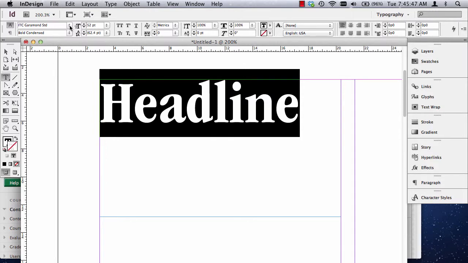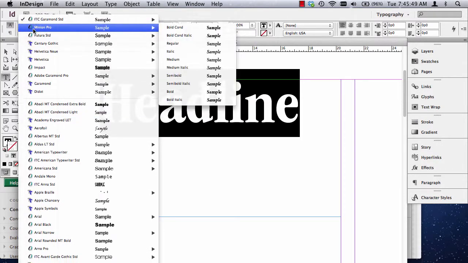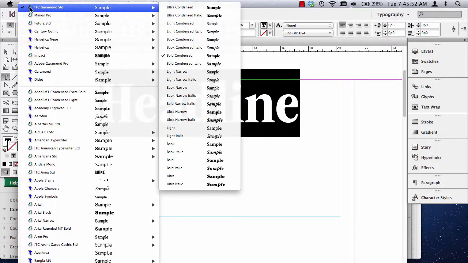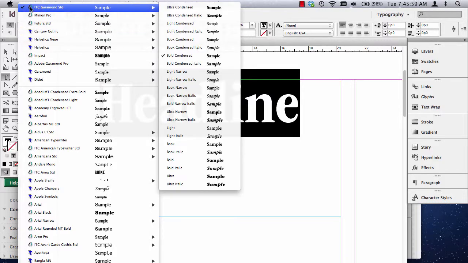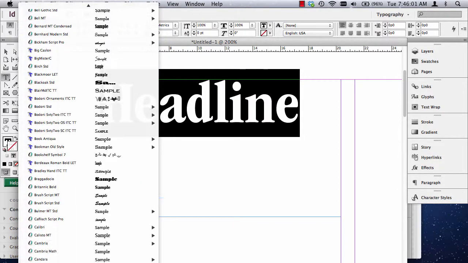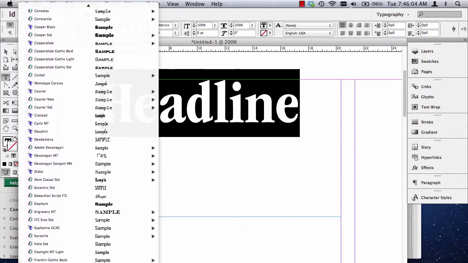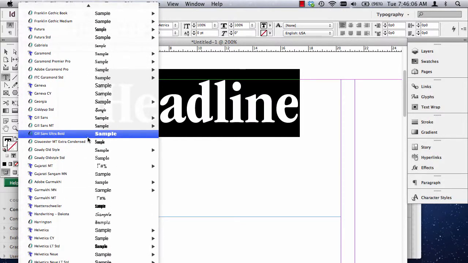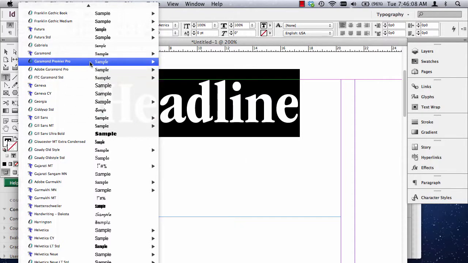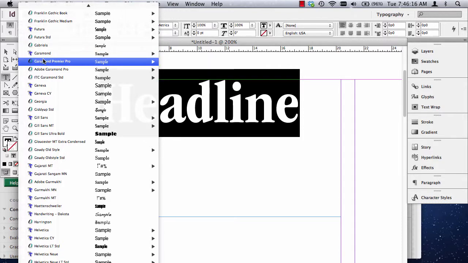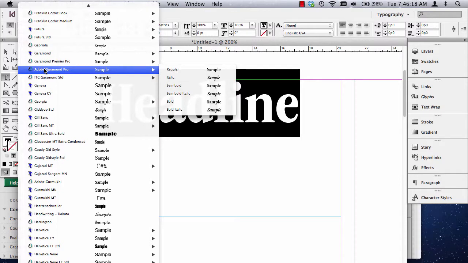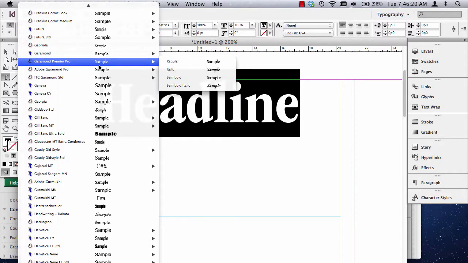Now just keep in mind too that all typefaces we're using should be professional. They should be open type, so you should see an O next to them. If it has a TT, that's true type. Those really aren't professional grade. So make sure, even though I had a bunch of Garamonds in here, that I'm using a professional grade open type font, because industry really doesn't prefer to use these true type. They're just not professional.